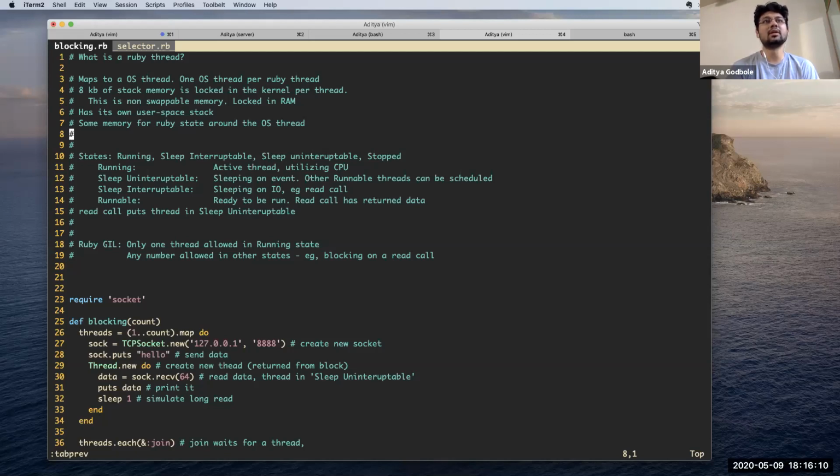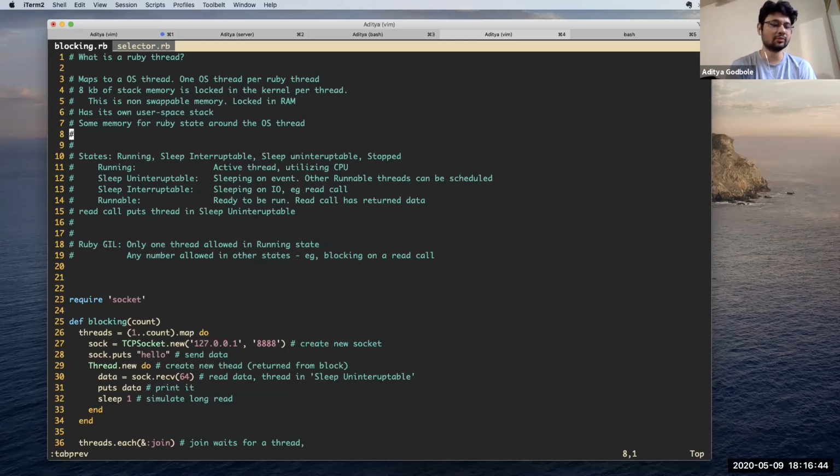The states are running, sleep interruptible, sleep uninterruptible, and stopped. A running thread is a thread that is active right now, which means that it is utilizing the CPU. There are CPU instructions running in the context of that thread. Sleep uninterruptible means that it is sleeping on an IO call.